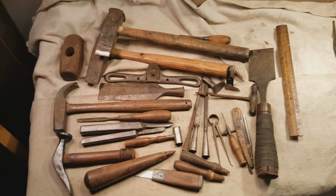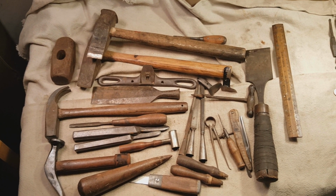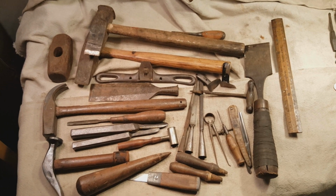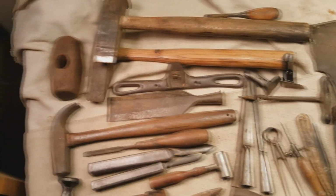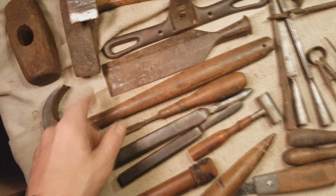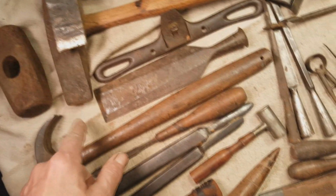Well, considering the weather outside with the smoke and all that, the Wednesday's flea market wasn't too bad for picking-wise. As a matter of fact, it was surprisingly good. Quick look here. We got a 4-pound AFA sledgehammer head. That'll clean up okay. This is a Warren blacksmith hot cut.